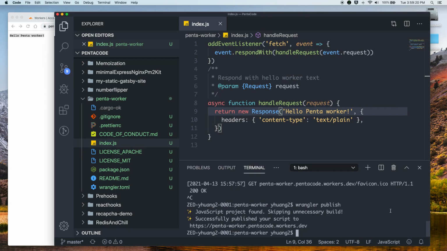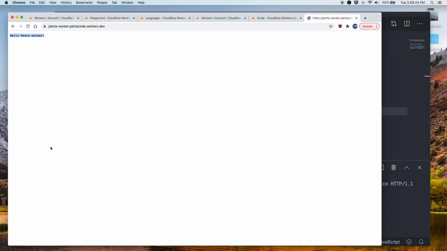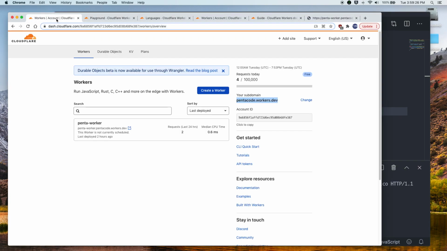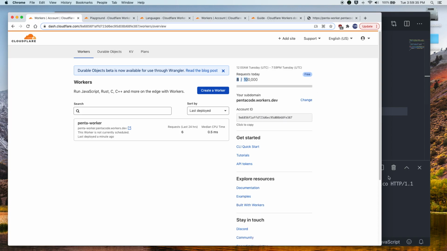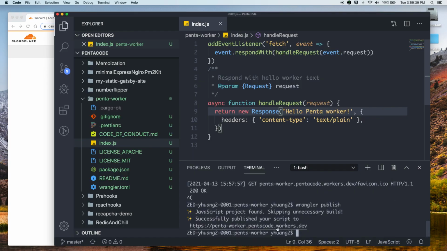And it's that easy. This is a very, very basic hello world example of a Cloudflare Worker. Now, if you're interested, if I refresh this, I used to have 4 requests per day. Now, it's 8. So I actually used up some of my bandwidth every time I went there.